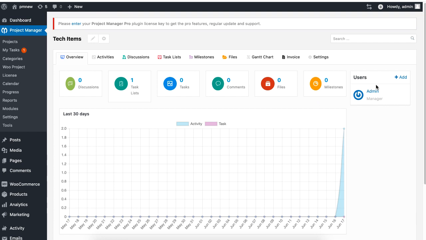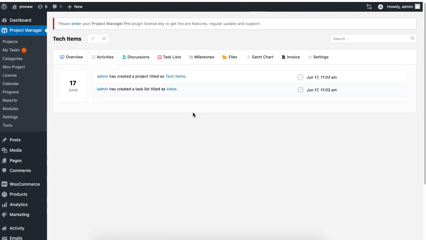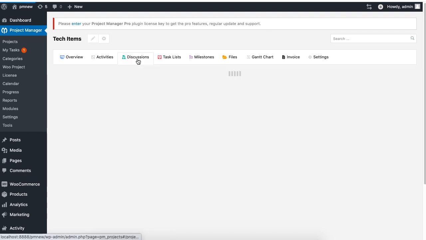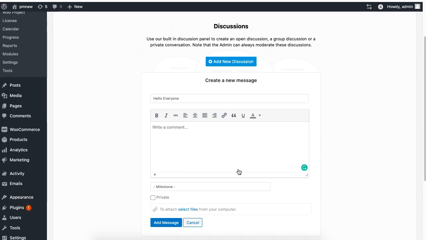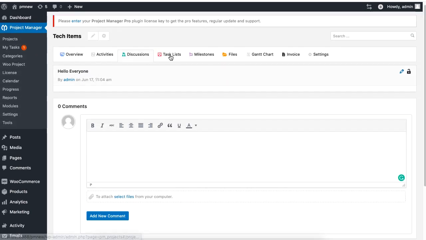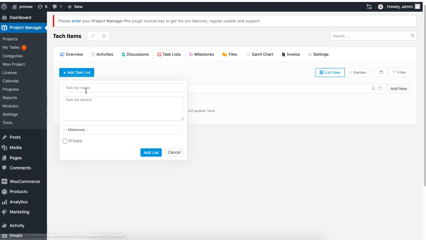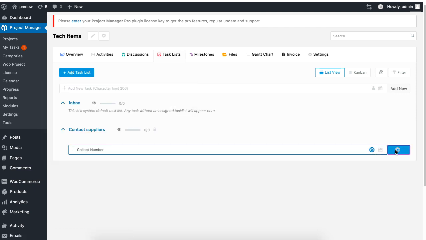The Activities tab shows the task list created according to date and time. Members of a project can hold discussions by clicking on the Discussion tab. Task list is where you assign tasks for your employees. Tasks are created by setting the title, employee, and time.